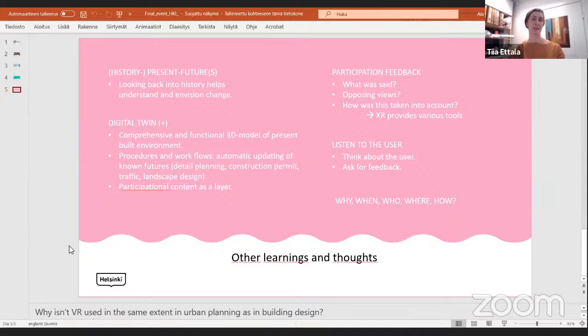Remember to tell the stakeholders what we got from the participation, give them feedback on how it was taken into account, and listen to their point of view about the participatory experience. But most of all, the most important thing is to many times step back and ask, why are we doing this? When planning participation, when planning the use of different tools, XR tools, what is it we want to accomplish with this? What do we want to know? Who do we want to engage? And what is the best method in each case to accomplish this?